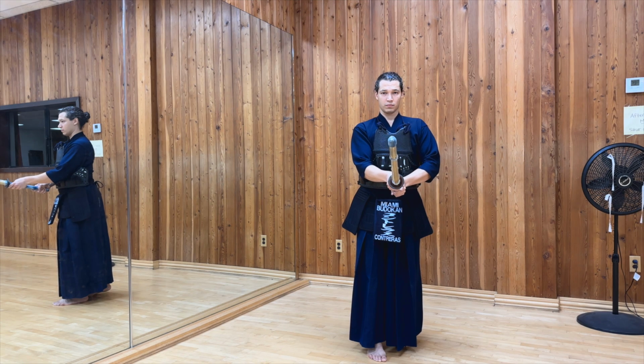Your shinai should be protecting you from your opponent's attack, and you should be constantly trying to take the center of your opponent. I try to keep the tip of my sword in the center, but with my left hand, I try to keep my left knuckle in the center.